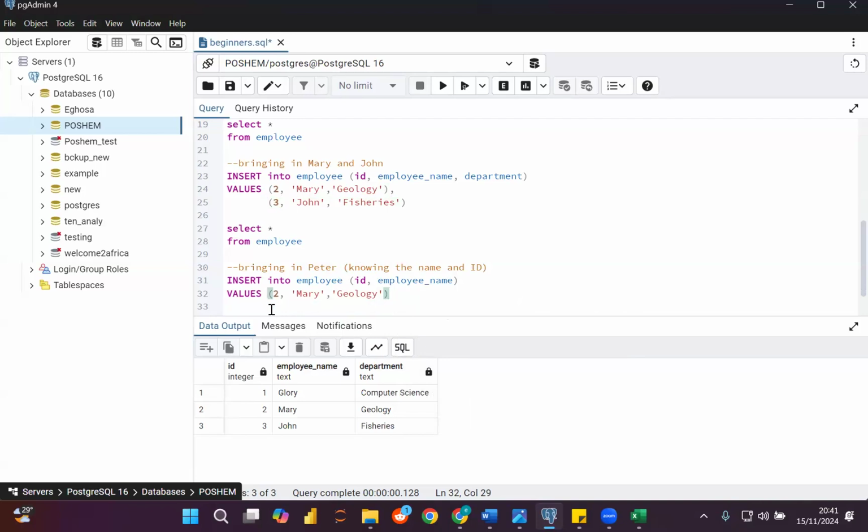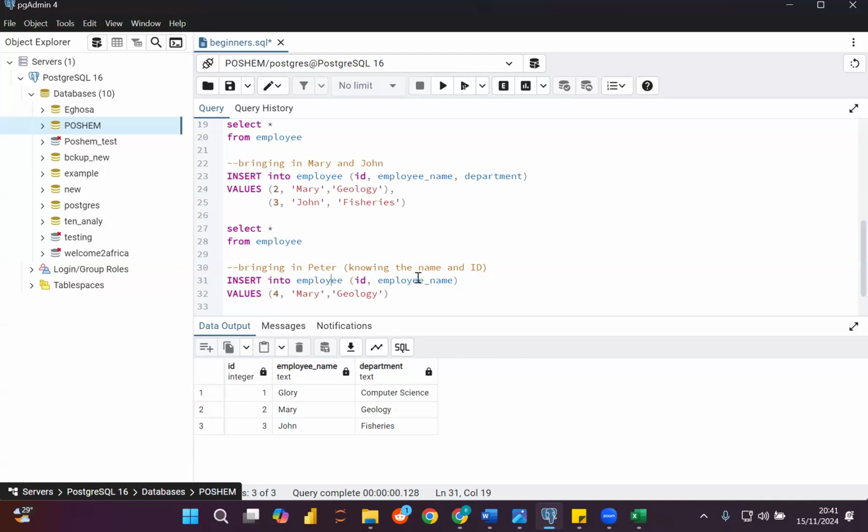Yes, it's a valid question. It just depends on how you want to go. You can write null in the place of the department and update it later. Or you can just leave the department blank, don't type anything there, and see how it goes. So let's give Peter an ID of 4. By see how it goes, I mean when you know the department, you can replace the null or blank with the actual department. That's what we're going to do right now.